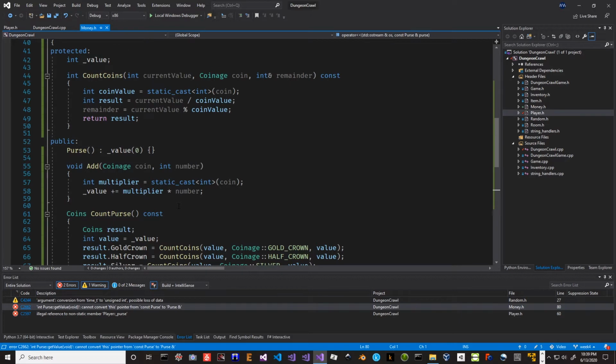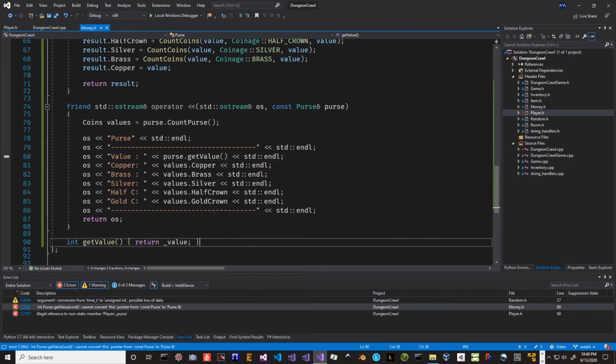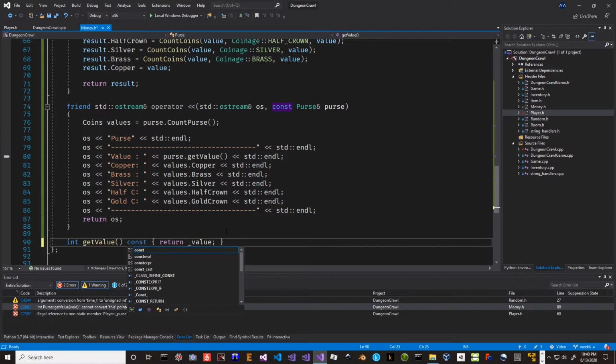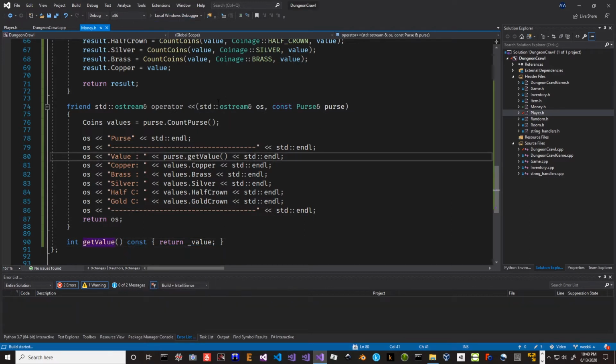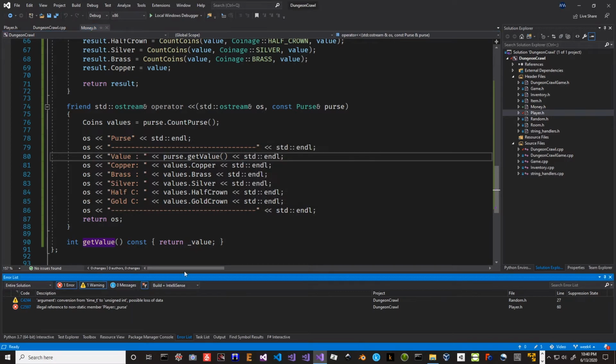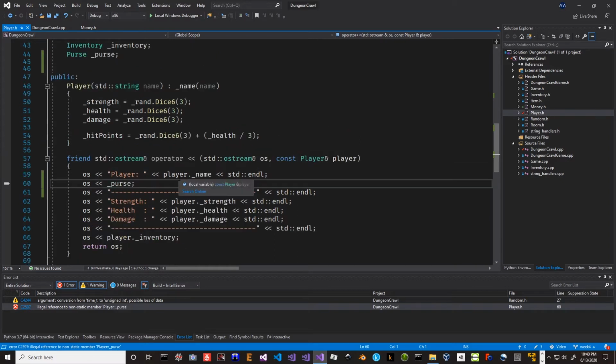Purse.get value also needs to be a constant. I will explain all these constants in a moment. Did I miss one? This has got to be, this is player purse.